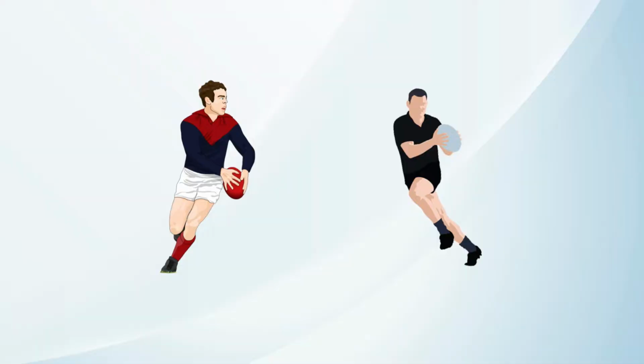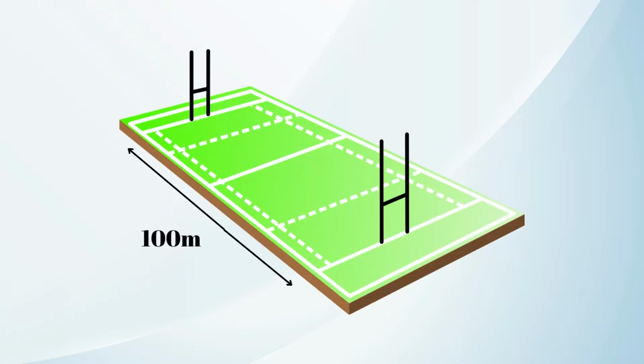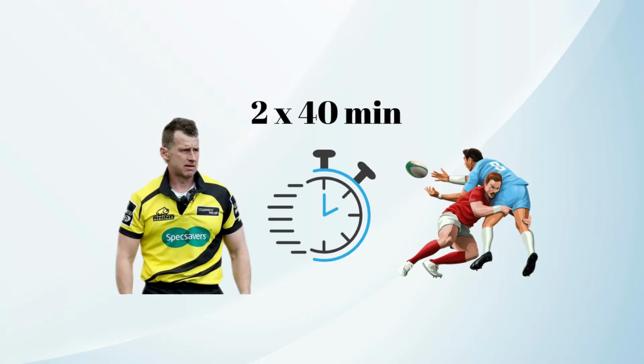The game of rugby is played by two teams consisting of 15 players each, plus extras, on a pitch usually 100 meters long by 70 meters wide, where the try area adds another 6 to 22 meters on each side. The game consists of two 40-minute halves, resulting in a total playing time of 80 minutes.